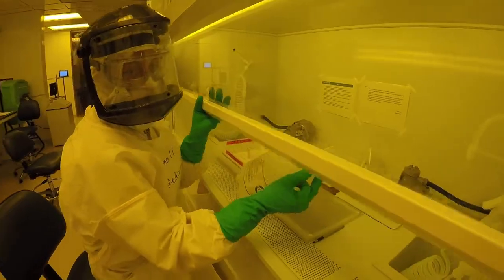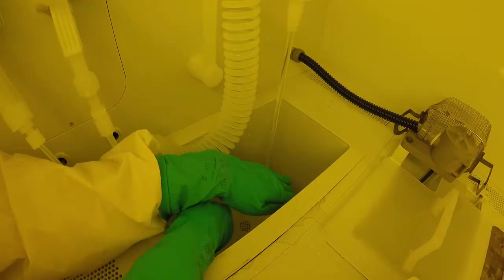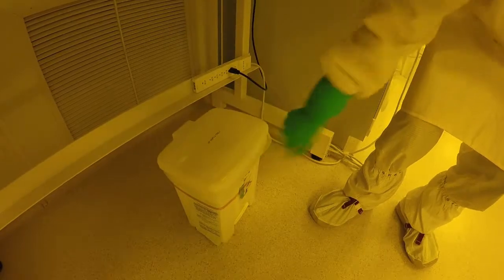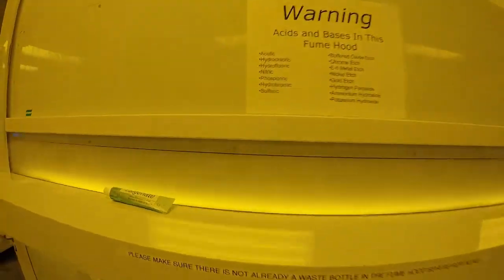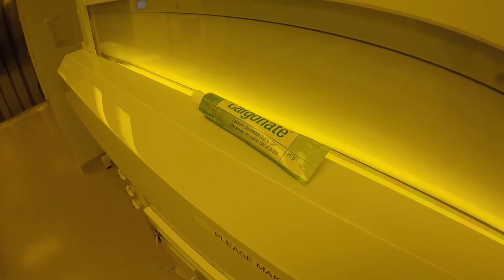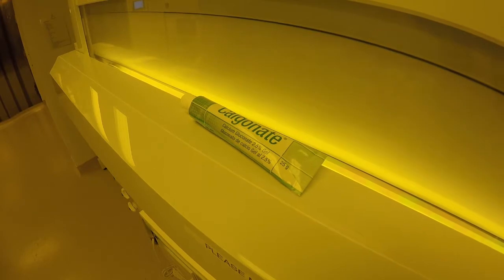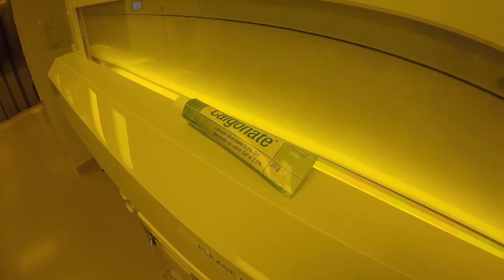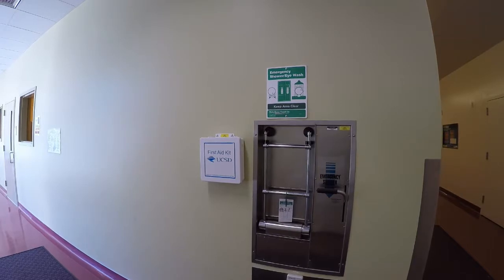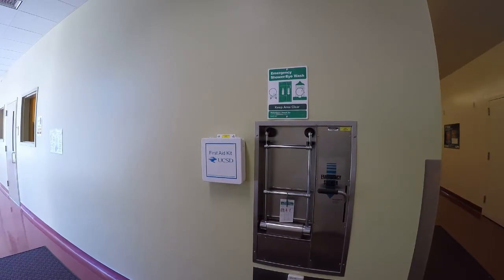At the end of your experiment, thoroughly rinse and dry the heavy nitrile gloves. Make sure solid waste is disposed of in the appropriate waste container. If using hydrofluoric acid, it is important to remember the locations of the antidote, calcium gluconate. The closest antidote is on the sash above the first acid base hood. There is also one in the first aid box at the closest emergency shower directly outside the wet processing bay.